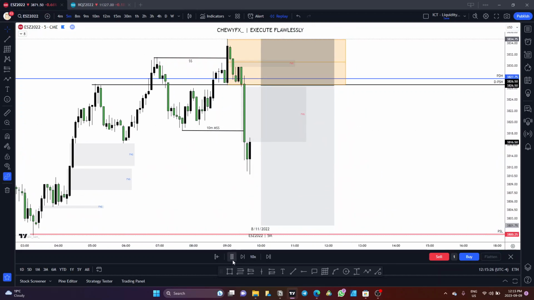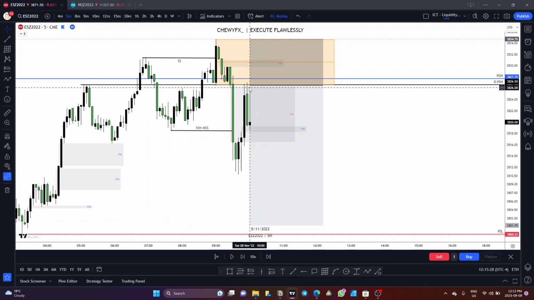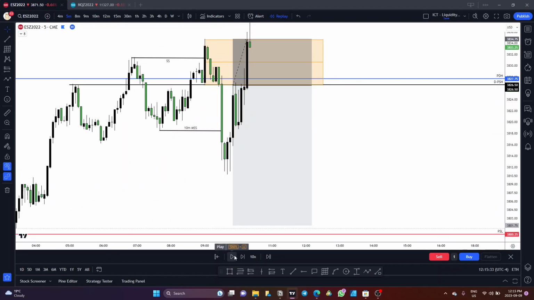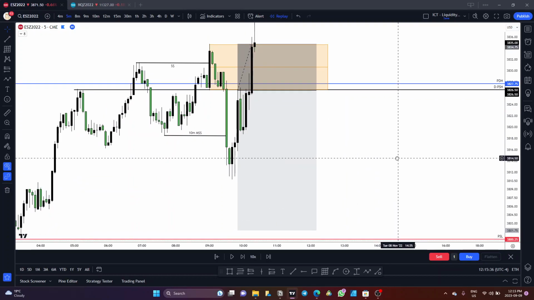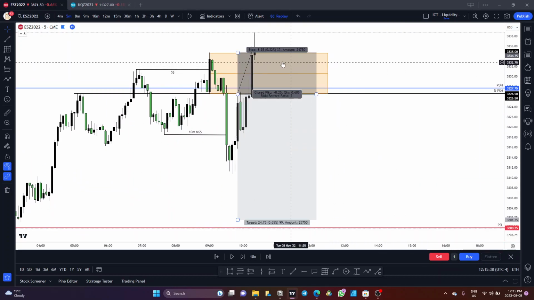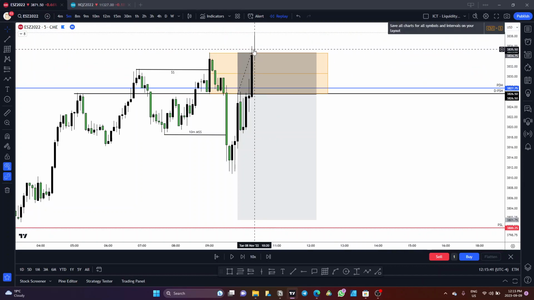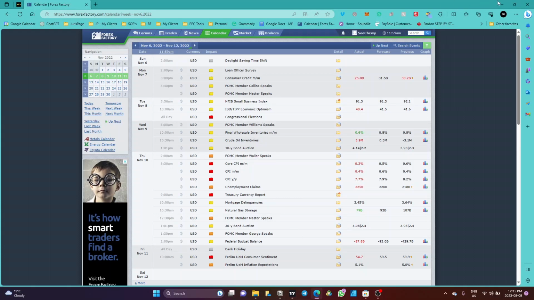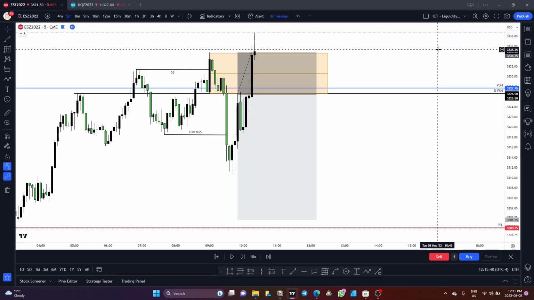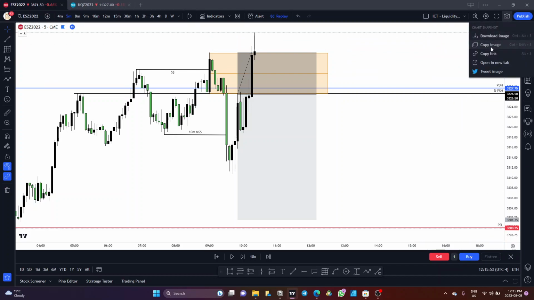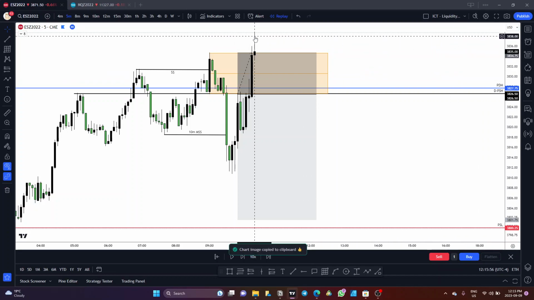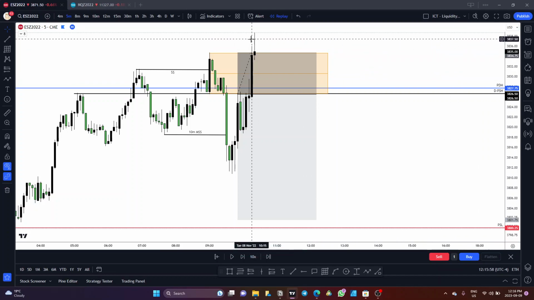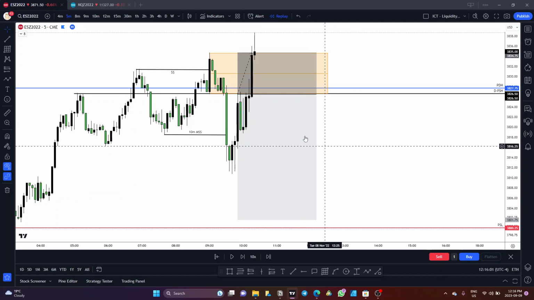Okay, so let's see if this actually played out. Okay, so we actually got tagged into the entry right there. And no, okay, all right, we just got played then, so that's no problem. It does happen sometimes, and of course, we see that on the news it is elections. So I guess a note that we could take for this day is that we just don't trade election days. Me personally, I haven't exactly traded elections before. I'm just backtesting it in this video just for notes, really.